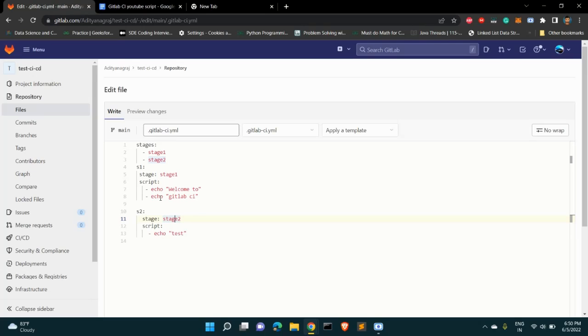That's all. Now we have added stages into our pipeline, and we are also customizing our names with our particular stage, so what has to be run for one particular stage. Now we have separated our S1 and S2 so that both will run not in parallel but in a sequential manner. Once S1 runs, only then S2 will start. It's like unidirectional. If S1 fails, even S2 should fail.